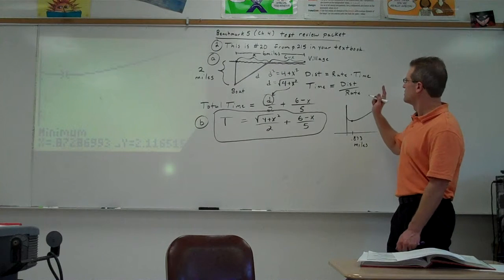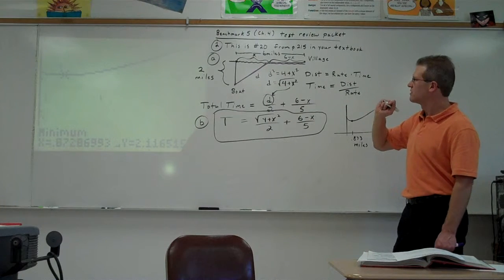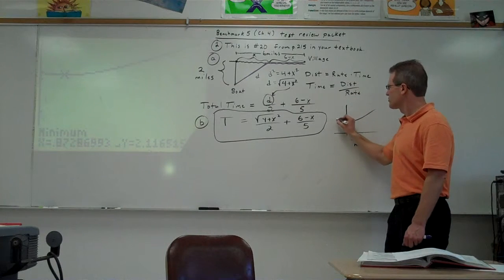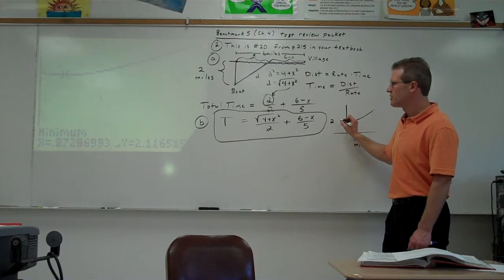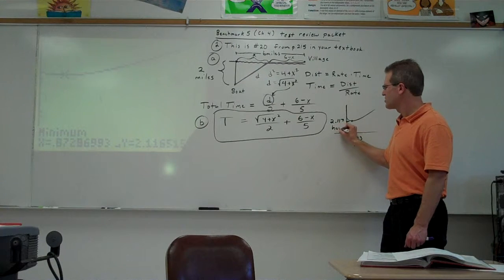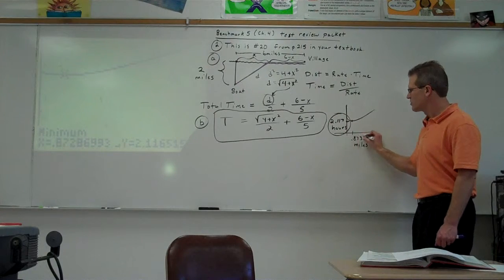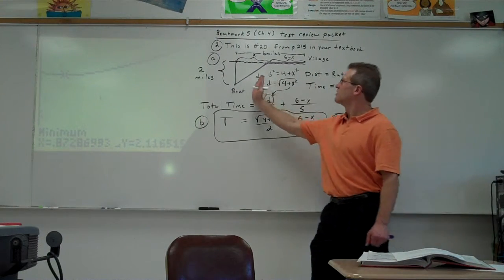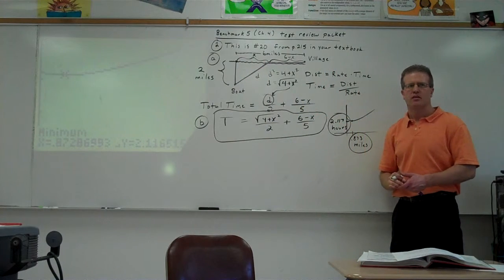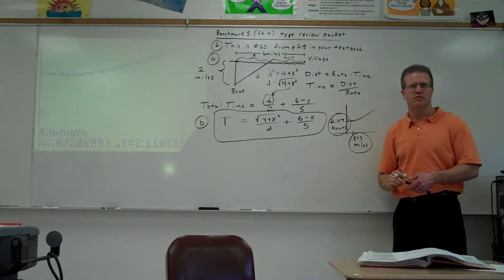2.117. How do we know the rate? It's in miles per hour, so it'd be hours. Yeah. So it's going to take her about 2.117 hours. That's the fastest she could possibly get to the village if she aims 0.873 miles down shore from straight in. Any questions about that?